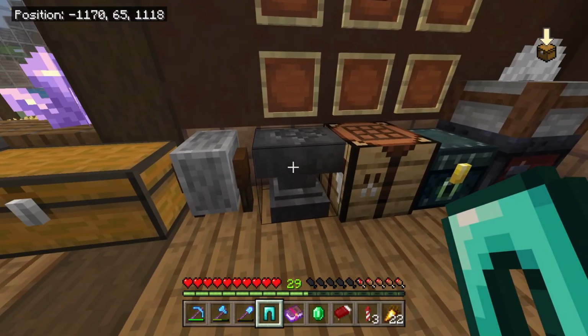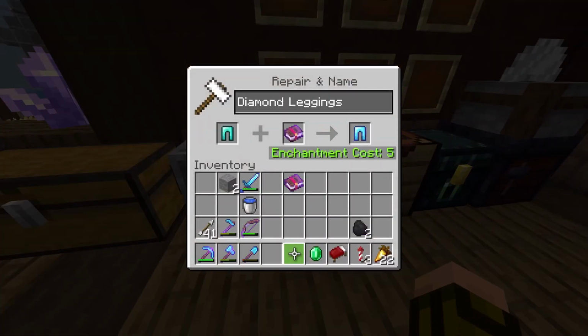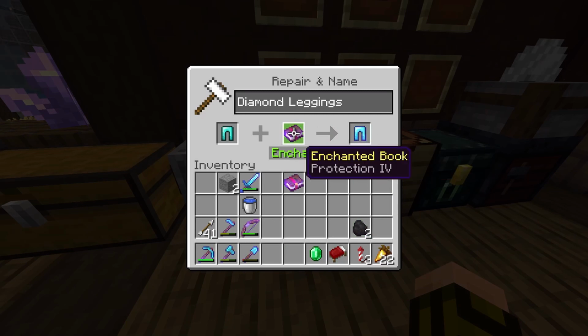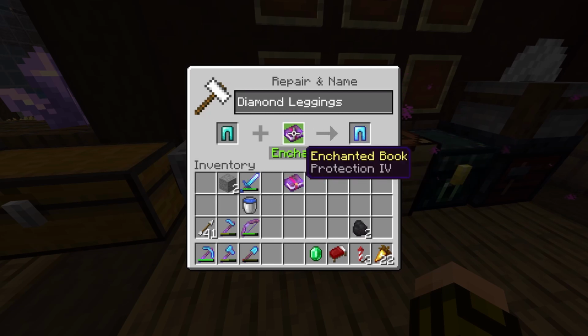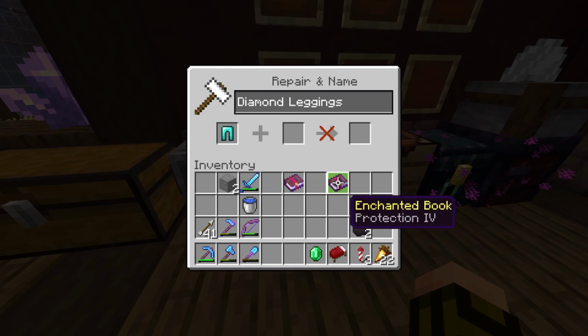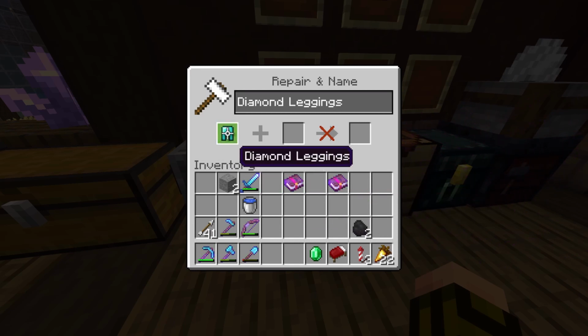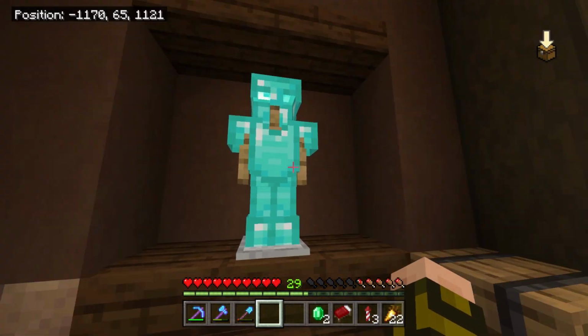Okay, how much do I have right now? 29? Okay, let me put all of these Protection 4 books on. Or should I combine all of the books together and then put it on the leggings all at once? I think that might cost less. You know, I'm going to do that instead. I think I'm just going to combine all the books that I need and put them on all at once, because I don't really want to waste levels right now. I don't really have a working XP farm.